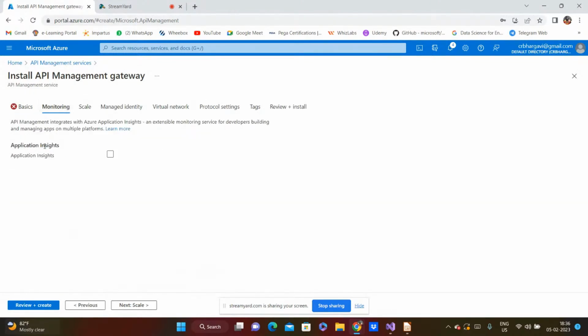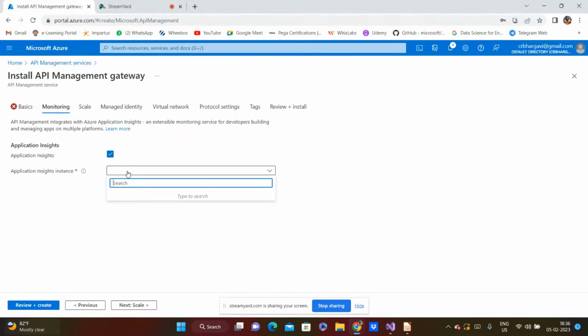And for monitoring, if you want the insight, meaning if you want to see how your application works, with all these things being monitored, then you can click on here, and you will be able to select the application insights instance, or if not, you can type it in over here, and it will show something like create by itself, and it's not showing for me right now.